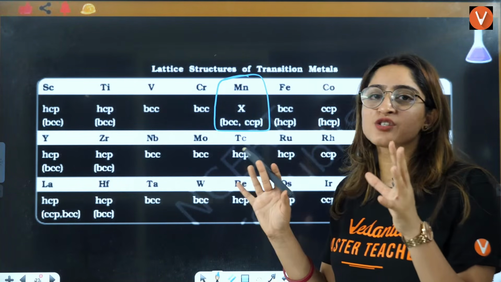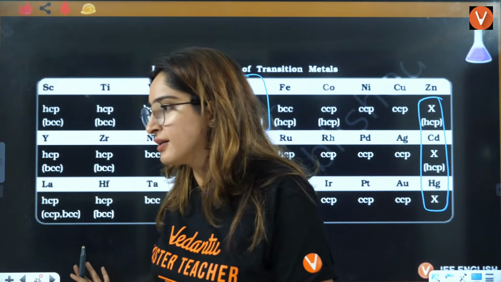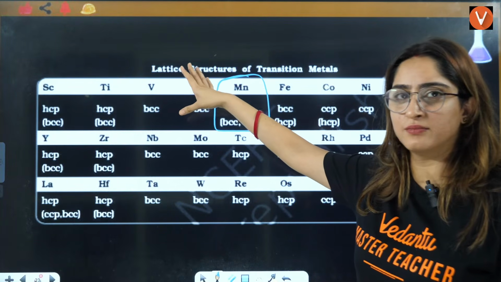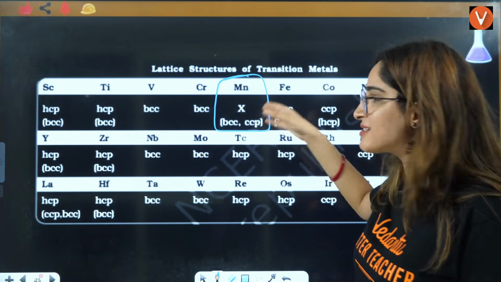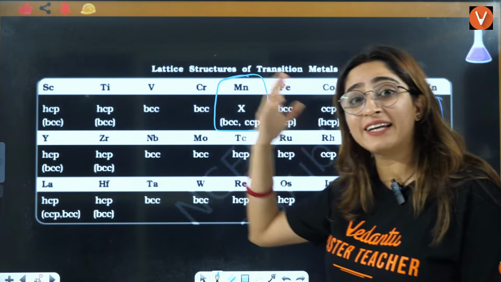See, NCERT is all about decoding. Many of you must have gone through this. How many of you have always ignored this table? You've gone through this multiple times, but you have never thought about what this X is that they have given you here, and what this is actually telling you.